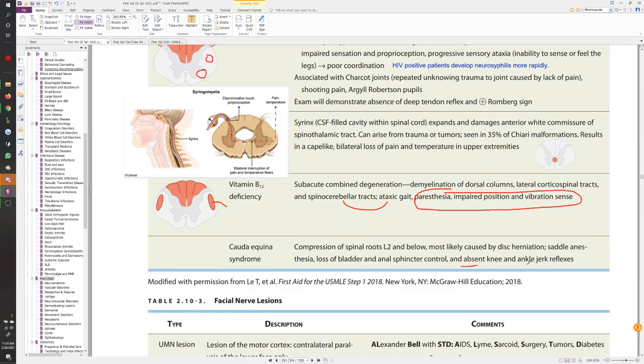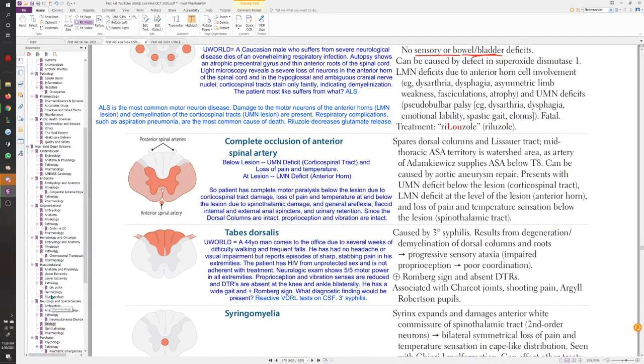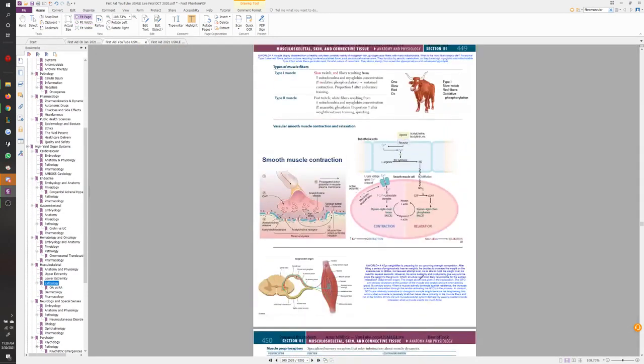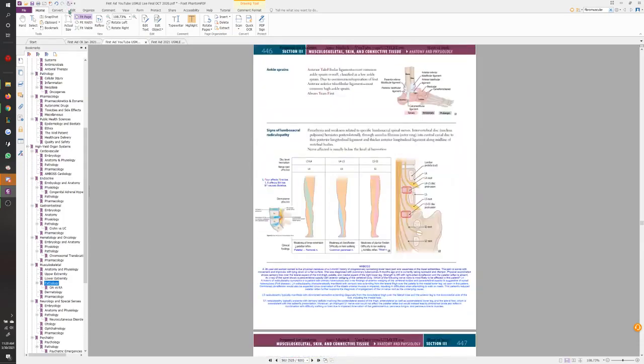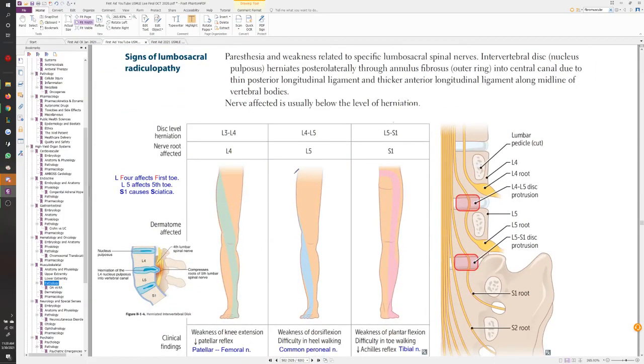So cauda equina syndrome, although they don't talk much about it here at all, you have to know what is absent, what kind of reflex is absent. If it's an absent knee reflex, that's different from an absent ankle jerk reflex. All these reflexes that are missing are going to tell you exactly where the lesion is, not just an understanding of the basic area. No, you need to be able to figure out exactly where the lesion is. That we talked about when we finished up a little bit of the MSK chat from over here. Let me see if I can find that specific, yeah, right here. Right, so of course any lumbar injury, lumbar compression, like they're showing you here, will cause lumbosacral radiculopathy.